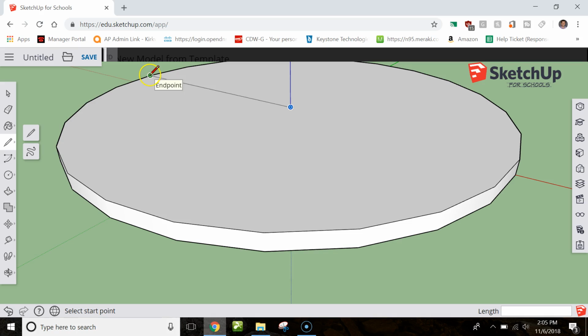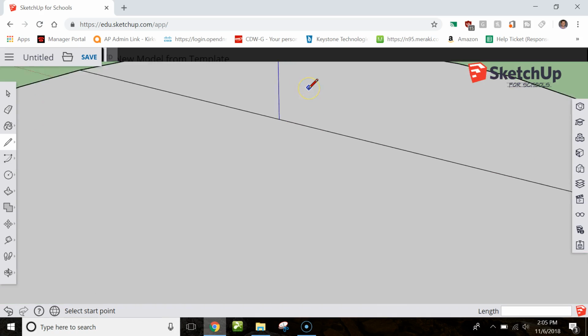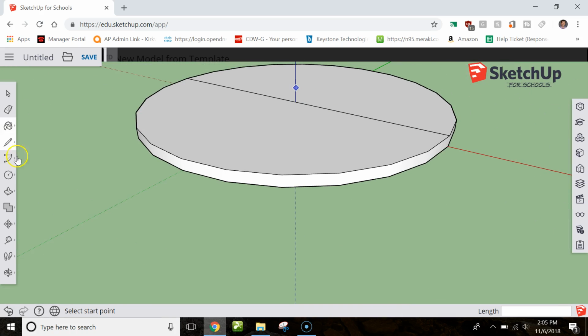Next, we're going to be taking our line tool and again, just creating that guiding line. So I get the red line there, so I know that I'm working exactly in the center. And then if you remember in the video where we created the portion of the rocket body that houses that, we took the measurements. If you don't remember those measurements, you're going to need to go back to the rocket body and find out what the measurement is from that blue line that's running through the origin point, running through the center to the distance to the inside wall of that rocket. Mine is going to be 15/16 of an inch for its radius.